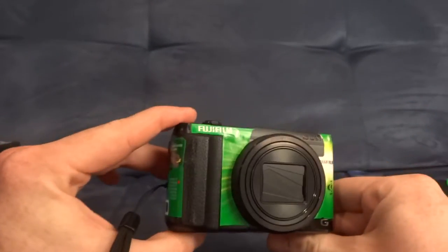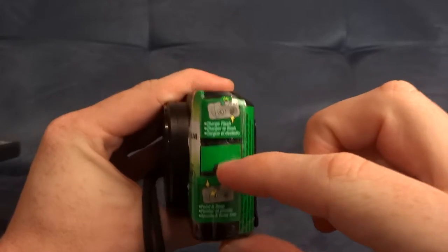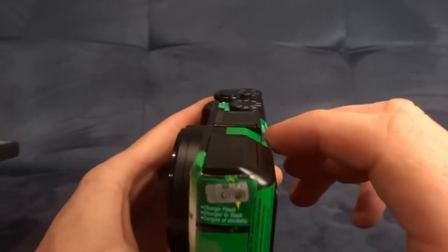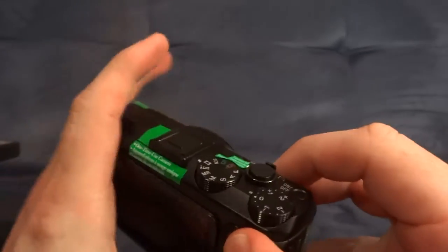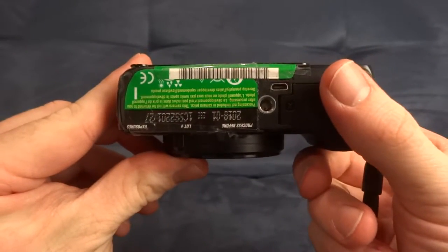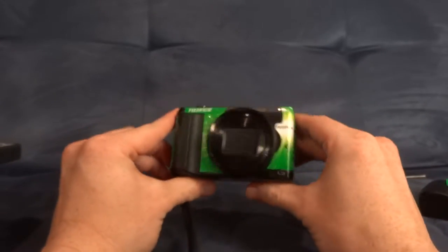But there it is — kind of worked. Just made a little bit of a collage of the bits and pieces. Tried to put them in places that made sense, like this one is about the flash, and well, that's where the flash is. Over here, this one's about winding up the camera, and it's right by a little rotation selector — at least that looks kind of like a winder. Overlapped the bottom; just got lazy with that. But pretty pleased with it — it kind of looks like a disposable camera, at least at a distance.